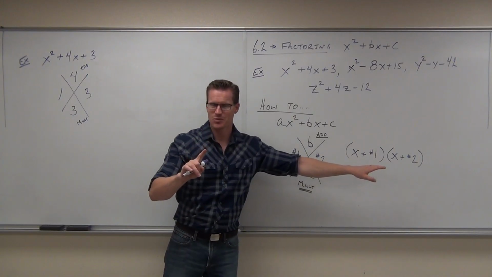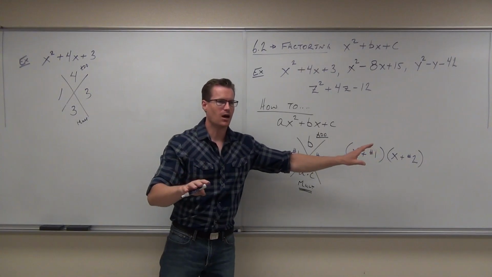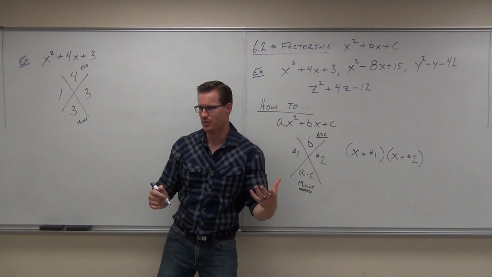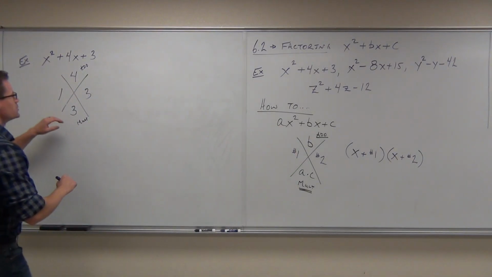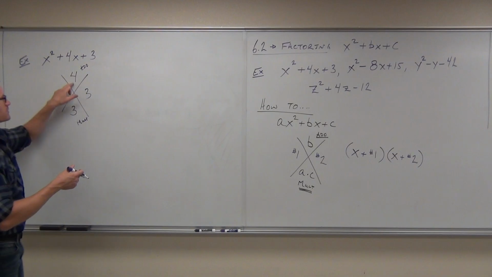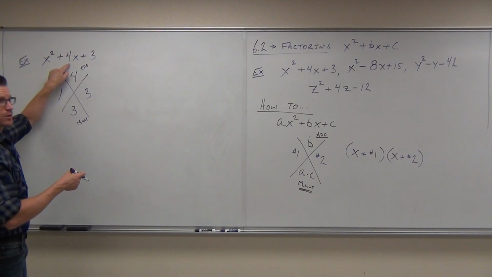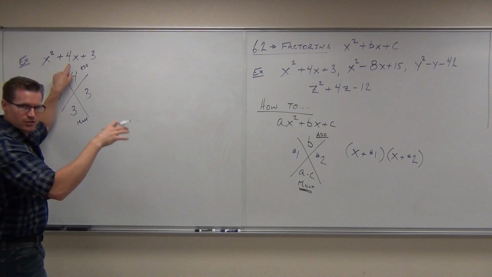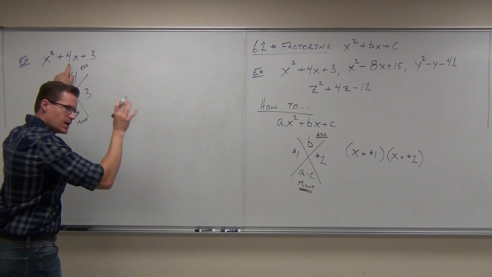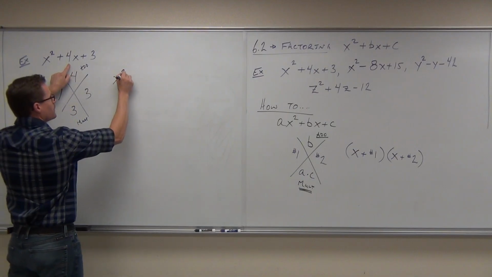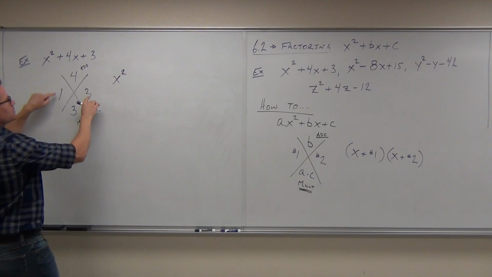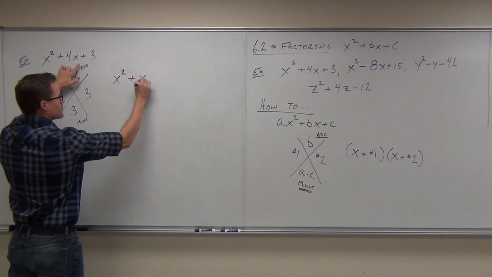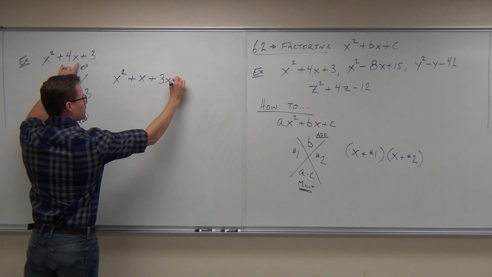Are you ready for it? Please watch carefully because it's going to blow your mind. I don't want you to cheat at it and not understand. I want you to cheat at it knowing that this is actually mathematically possible. Okay, so here's the idea. Do you really get that 1 plus 3 gives you 4? Yes. And you get that the 4 is the middle number? Okay, so here's what this allows you to do. Again, you will have a shortcut here. You don't have to do this every time. What you would do is you say, okay, here's x squared. I'm going to use those 2 numbers to separate this. Plus 1x plus 3x plus 3.